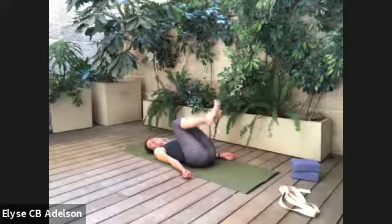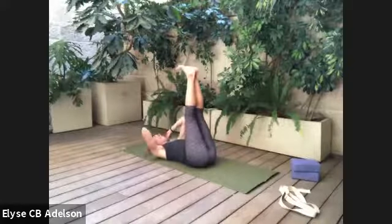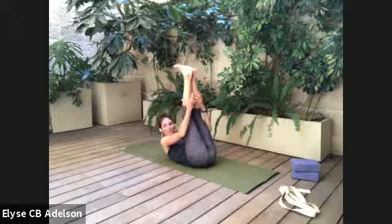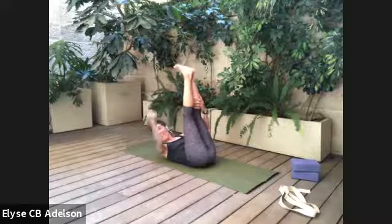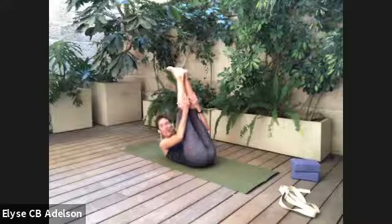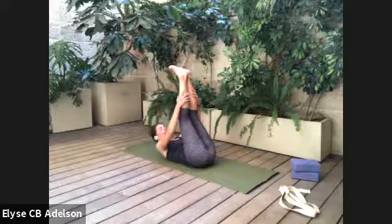So you can hug your knees up to the chest and then extend your legs to the sky. And then grab onto the back of your legs. You could use a strap too around the soles of your feet. And then, like Beth's doing, curl it on up. You can use the back of your hands or a band or a strap and curl yourself up. Nose or chin towards the chest and forehead towards your shins. And then roll it down.